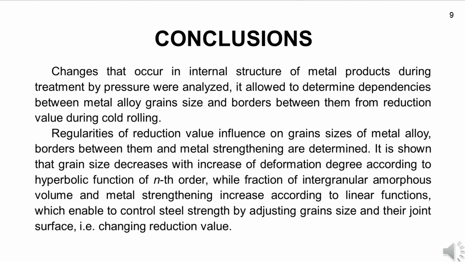It is shown that the grain size decreases with increasing degree of deformation by a hyperbolic function of order n, and the proportion of intergranular amorphous volume and hardening of the metal increase by linear functions, which allows to control the strength of steel products by controlling the size of grains and their intergranular surface, that is by changing the value of compression.